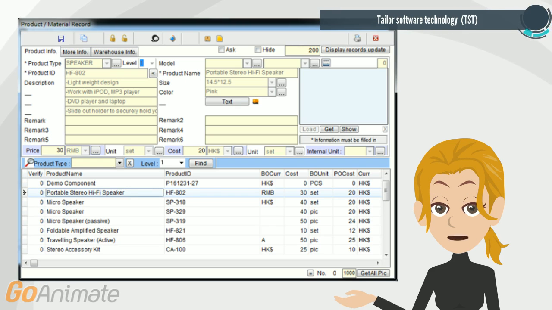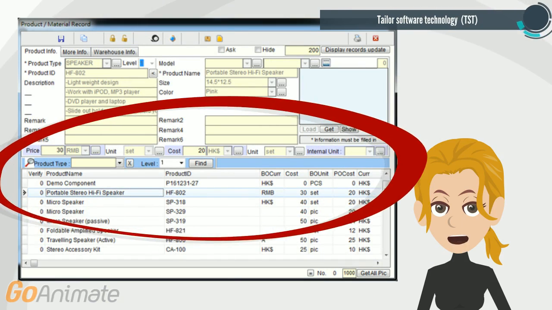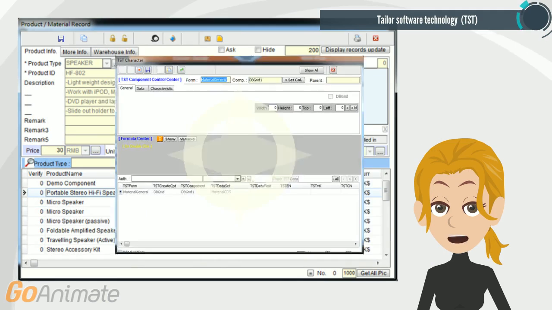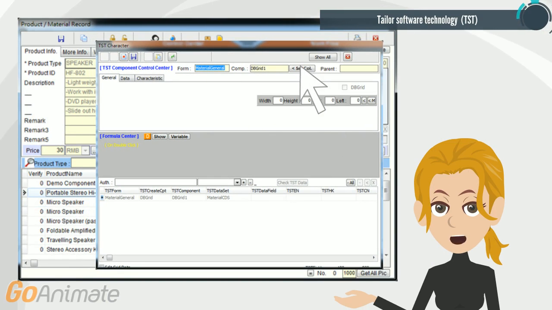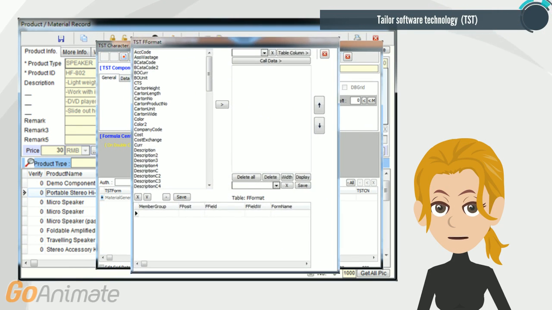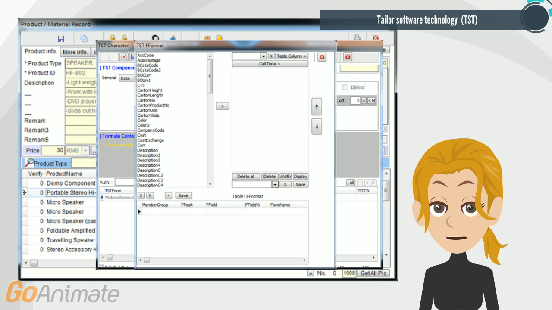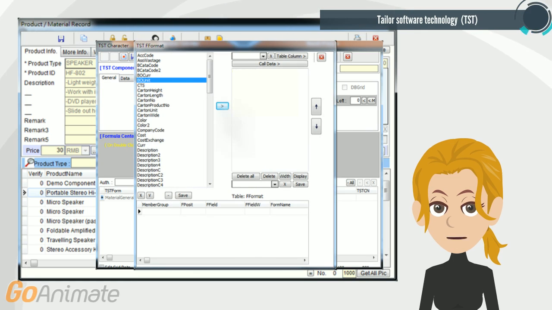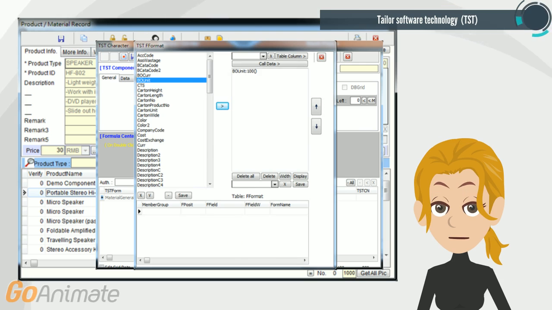7th, we will focus on the table to change the column ordering, name and width. So now we click on the table cell, and then press F6, press the button. A window will pop up. In this window, you can select different fields at the left box to assemble the table column at the right box by selecting the field, and then click the Go button. Or you can call the current table columns to the right box by clicking the Table Column button.